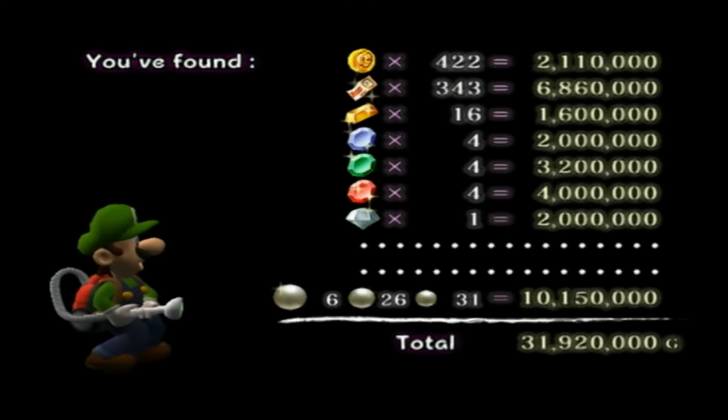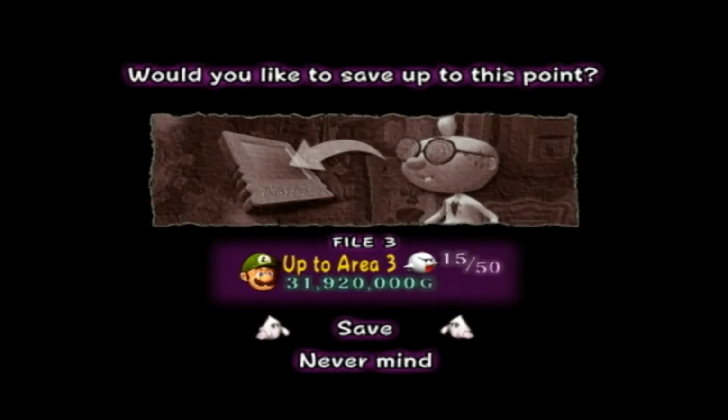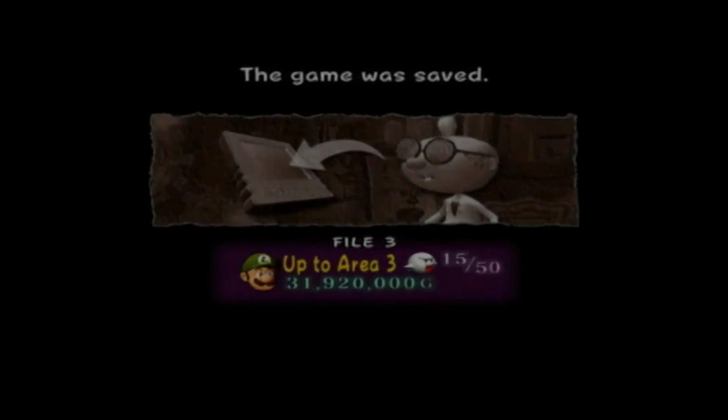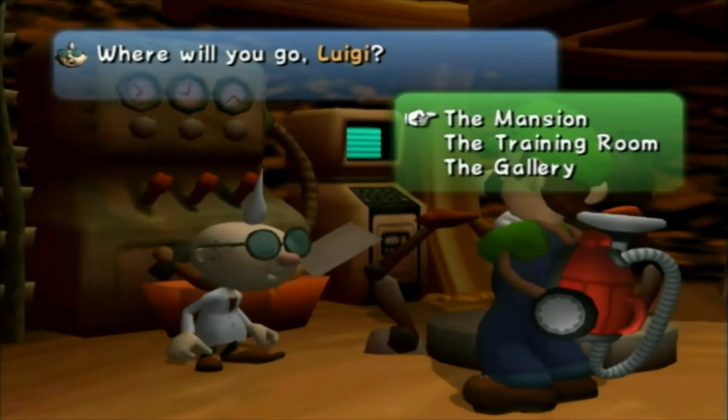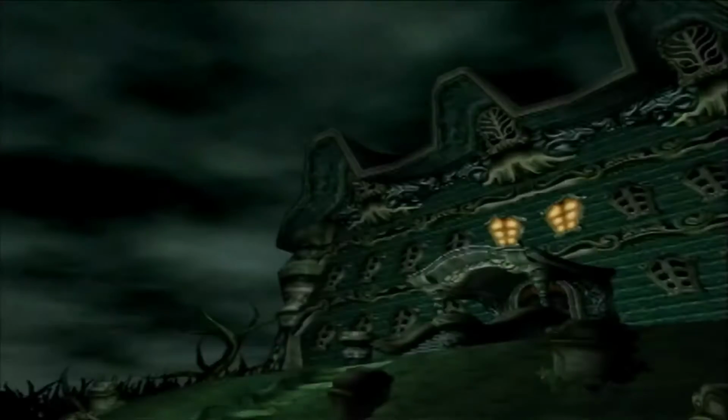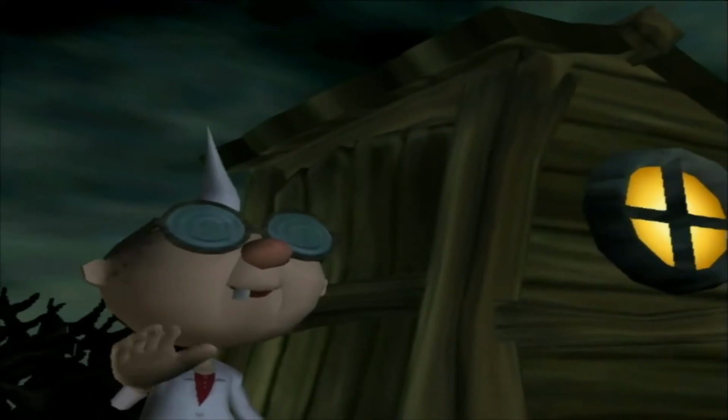Anyways, let's see what's next. Alright, save. Okay, so we have time, so I'm gonna go back to the game and unlock Area 3. We'll see what we get there. Alright, I'll just skip the cutscene for now.